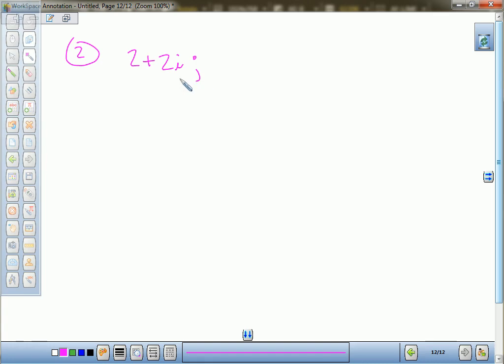I'm going to do one more with you, and then I'm going to give you time to work. Okay, so I'm telling you that this complex number is a root. And here's my equation. Looking at this, you wouldn't know how to factor it. This is one we couldn't factor, or we wouldn't know how to factor.